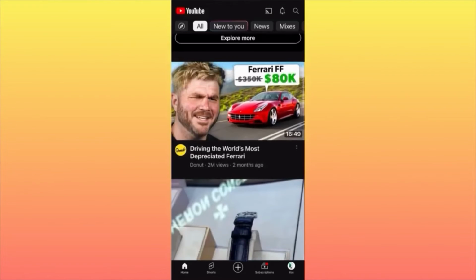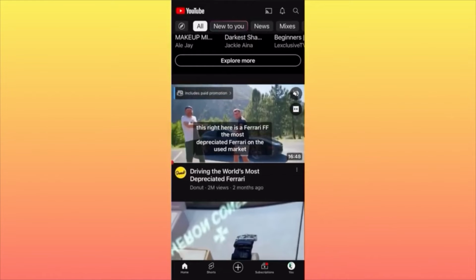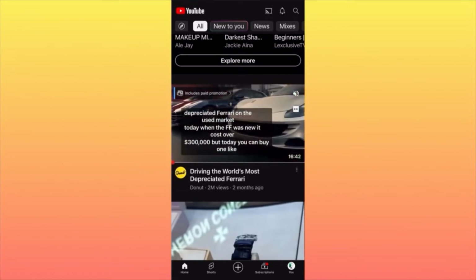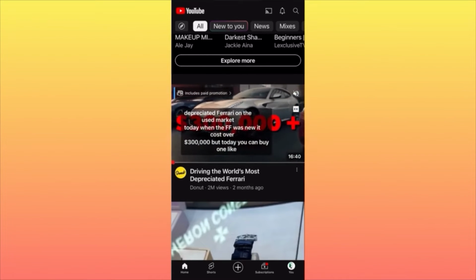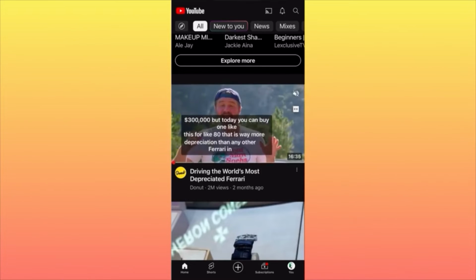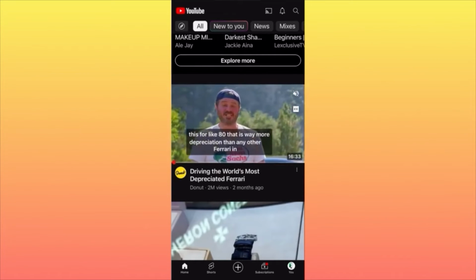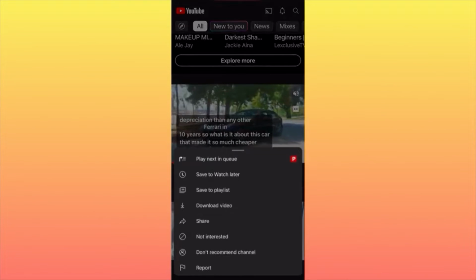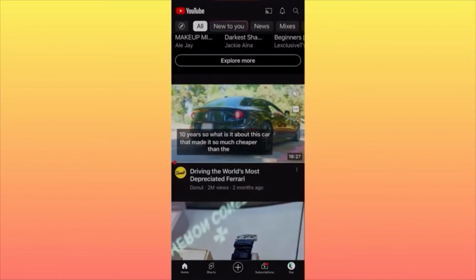Also, let's say for example, we don't want to go on the actual page. We randomly received a video recommendation from YouTube on the feed. We can actually reduce or completely stop seeing videos or content from the similar niche or similar content just by clicking on the three dots under the video. Then you have the option to click not interested.